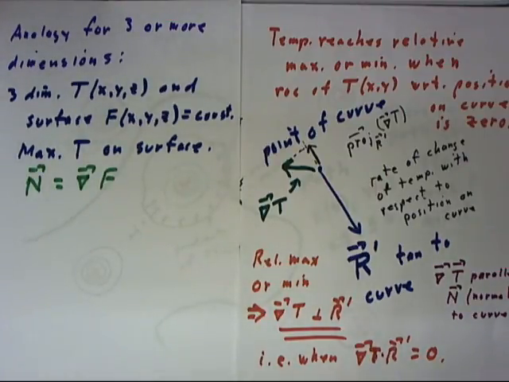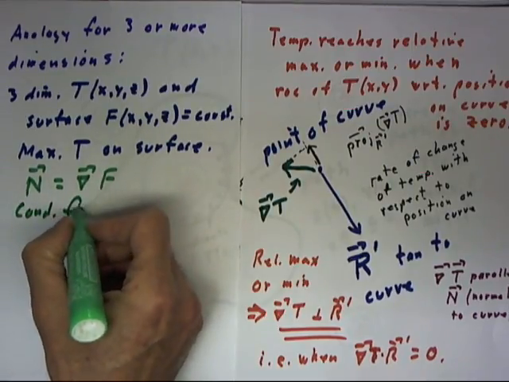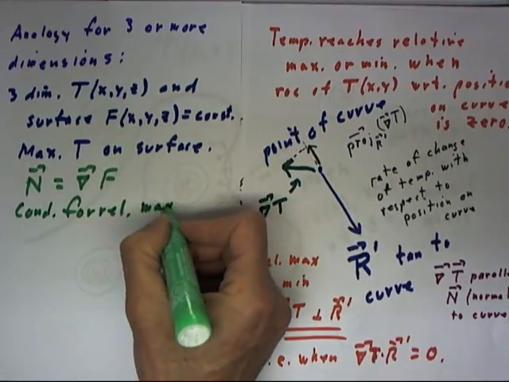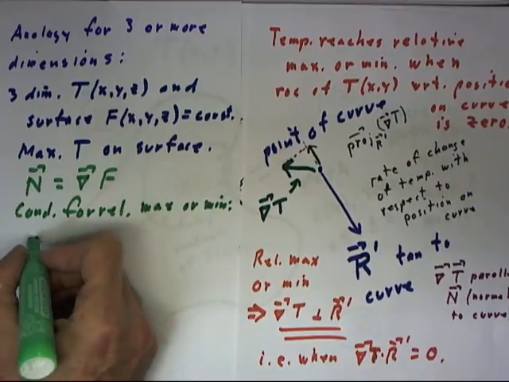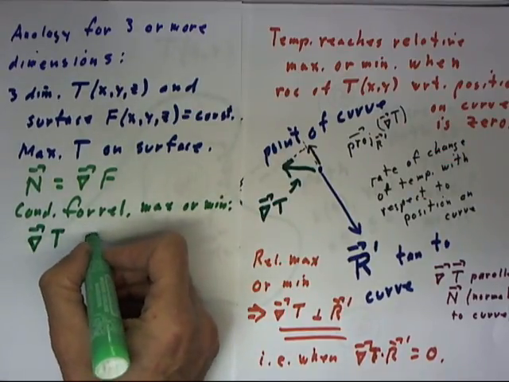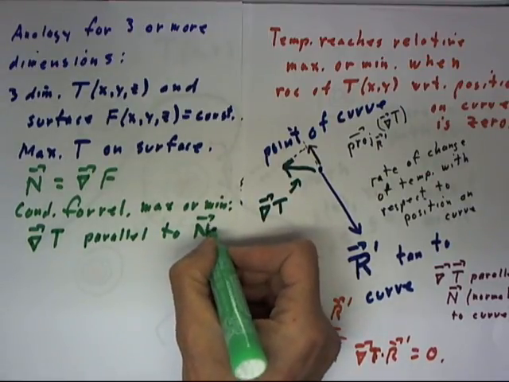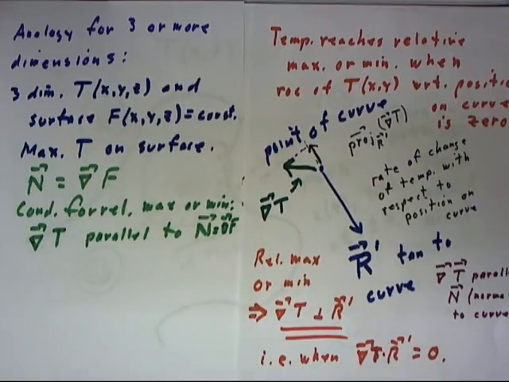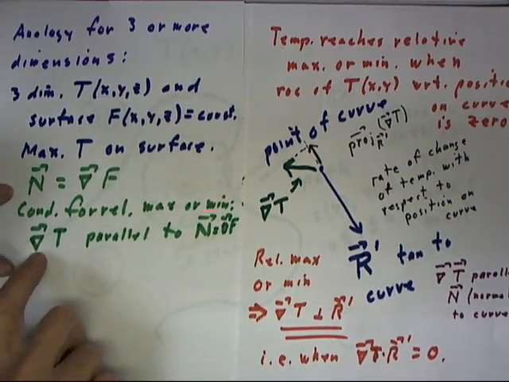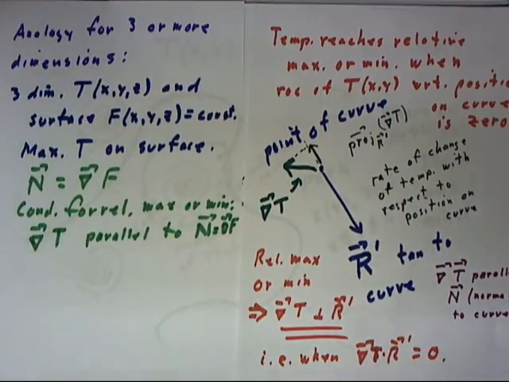And the condition that the gradient of t be parallel to the normal vector then becomes a condition for maximum or minimum. The condition for relative max or min is just that your gradient vector del t is parallel to your normal vector. And that's, I don't know if I left myself enough room here, del f. Yeah, we kind of got it on there. Might be a little hard to read, but we understand. There's your normal vector. And del t, your gradient of your temperature function, has to be parallel to your normal vector, which is the gradient of your f vector.